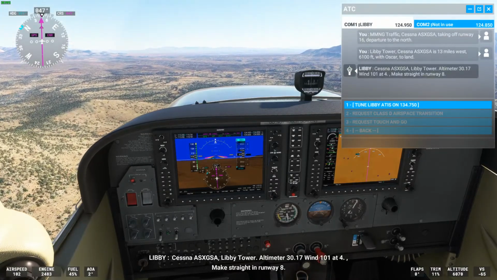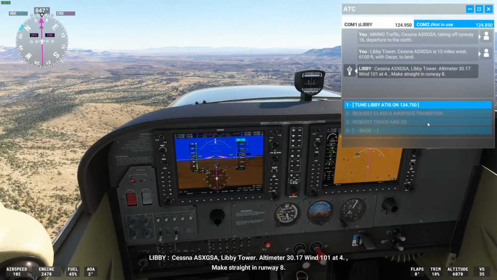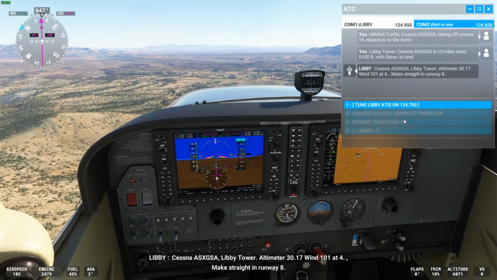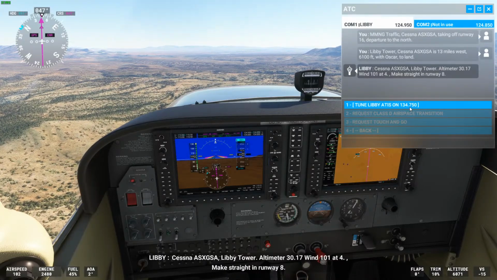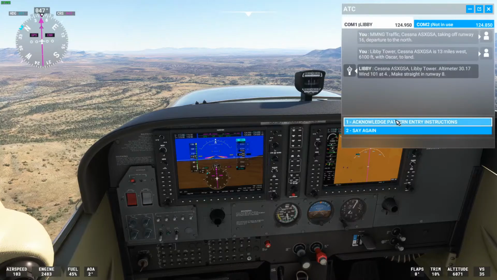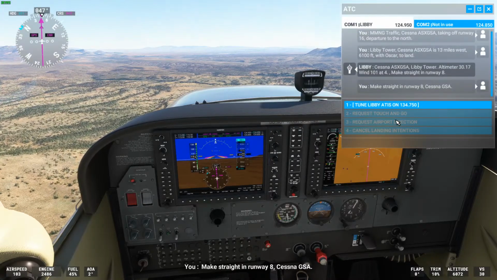Cessna Alpha Sierra X-Ray Golf Sierra Alpha, Libby Tower. Altimeter 30.17, wind 101 at 4. Make straight in runway 8. Runway 8, Cessna Golf Sierra Alpha.